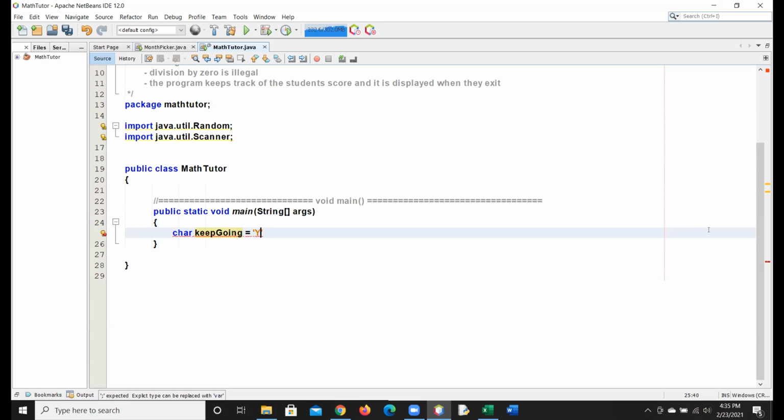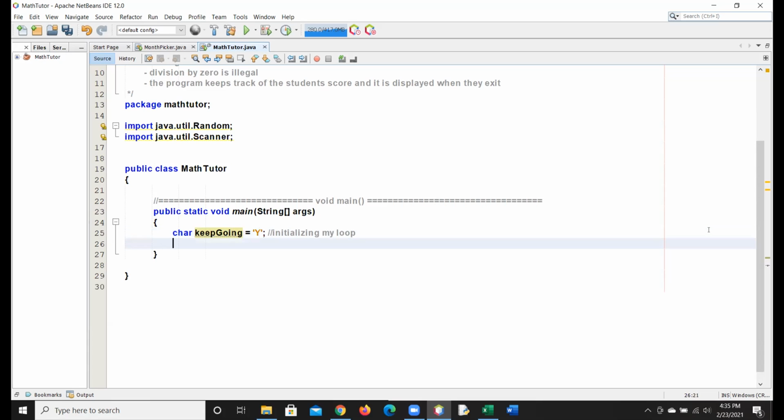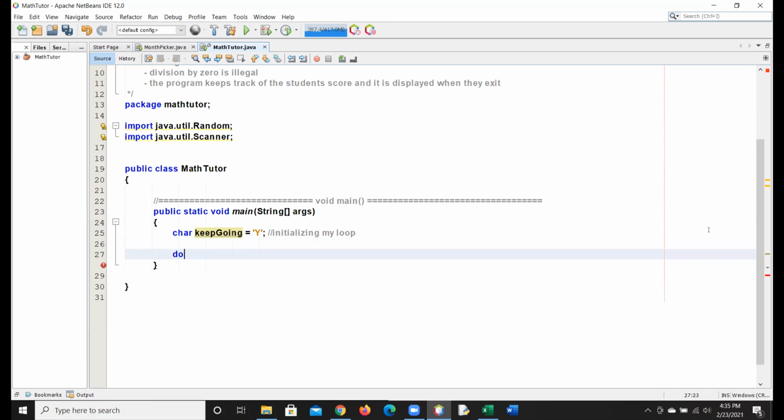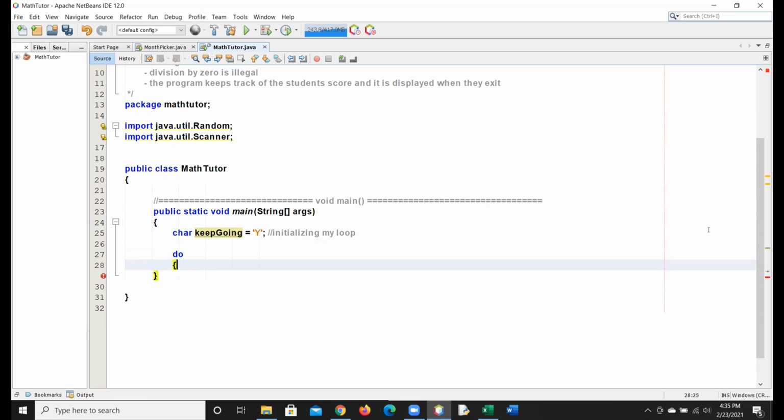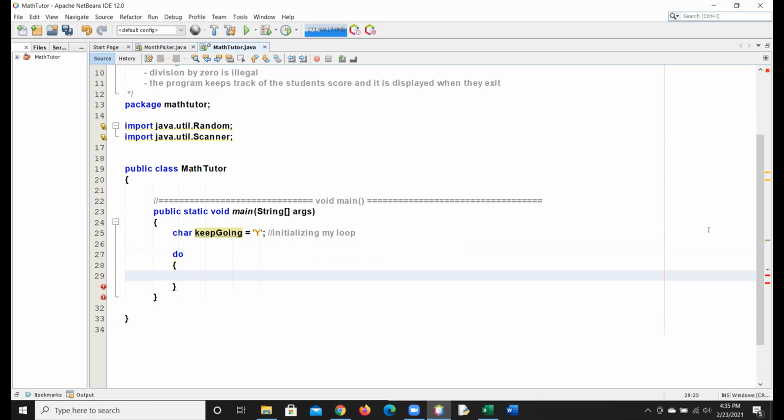Notice again, those are single quotes there. Okay, so here I'm initializing my loop. And then I can type do, and I put my braces underneath that. Okay, so now I'm inside the loop.